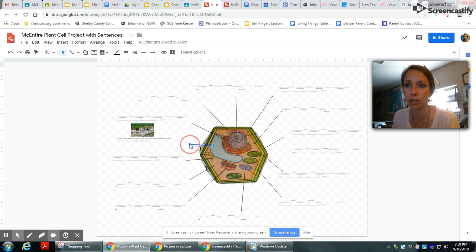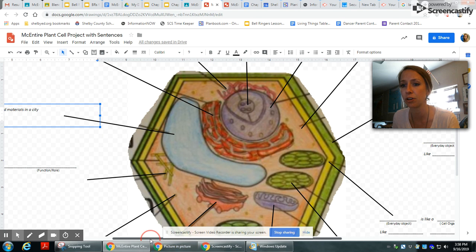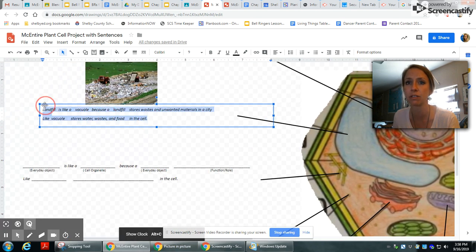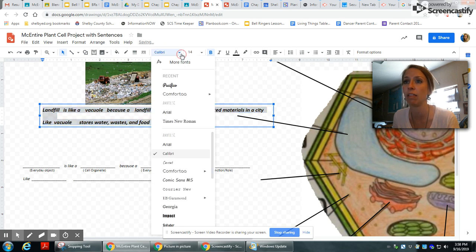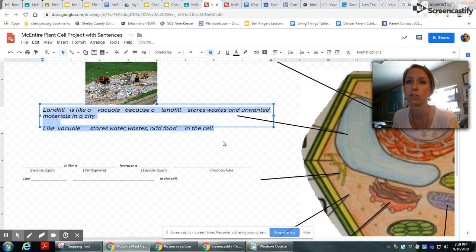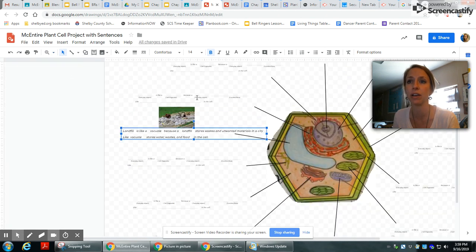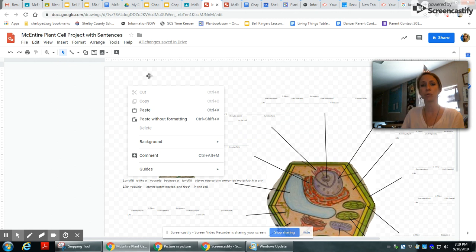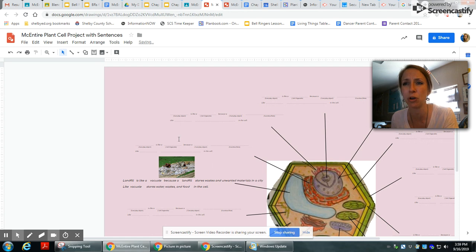You can change your lines to make them closer. If you want to change your font, you sure can on these analogy sentences. Say I want to make it a little bigger, maybe a font that I like. Cool. You can change it around however you want. It's yours. Let me make that like that. All right, but it also has us change our background. You always want to right click and go to background and create a background that isn't too dark. I still need to be able to see everything.